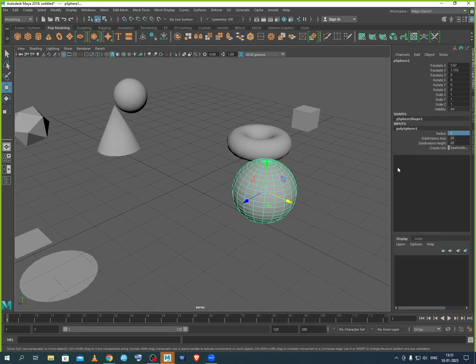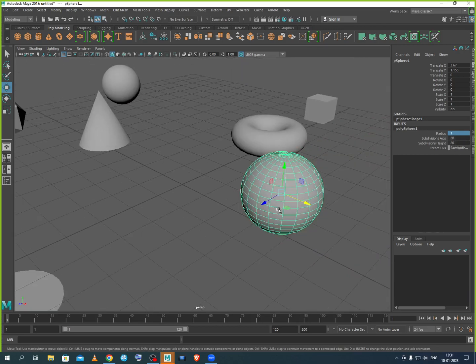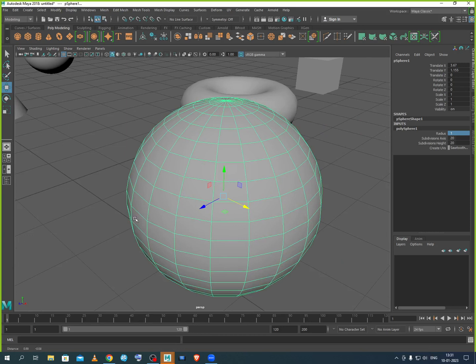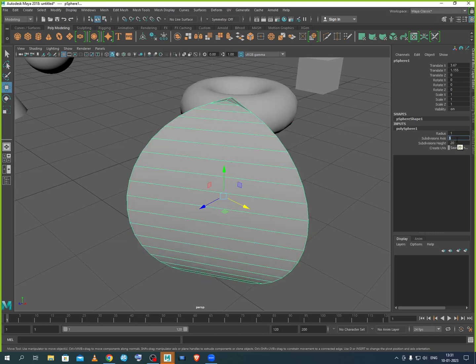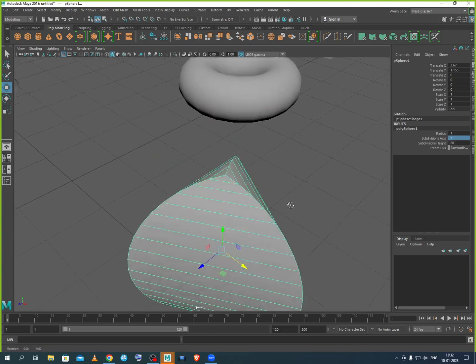Now once after defining the property, that is radius value, now we are having subdivisions. Subdivisions are nothing but this one now. This axis. Now subdivision height is this one, and this is what subdivision axis we can say, this one. Now I'm reducing this one to 1 now. When I click 1 and press enter, see what happened, automatically the value will set to 3 minimum. How much is it now? 3. That is minimum.